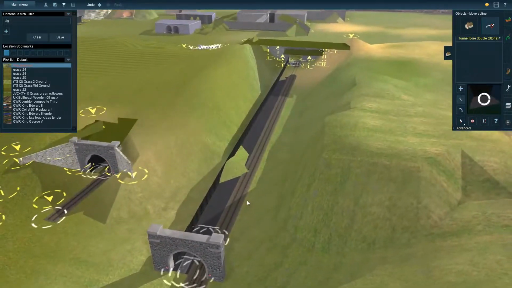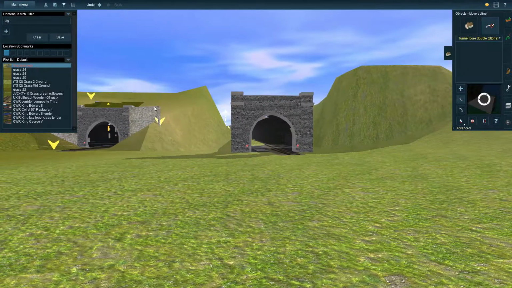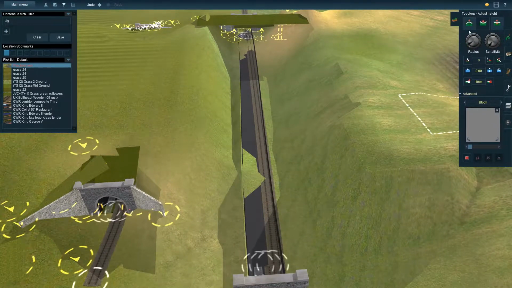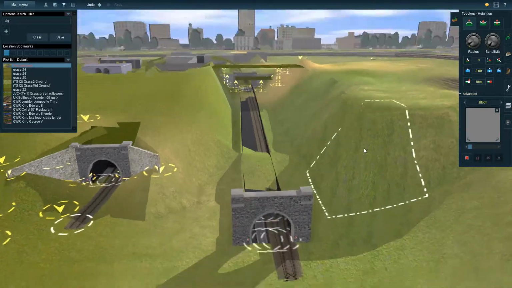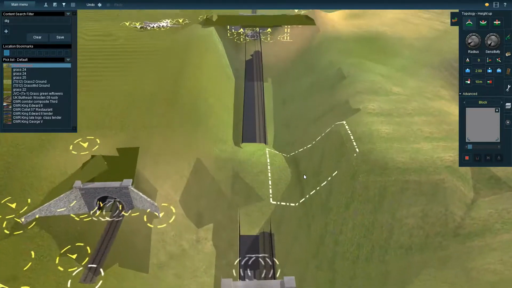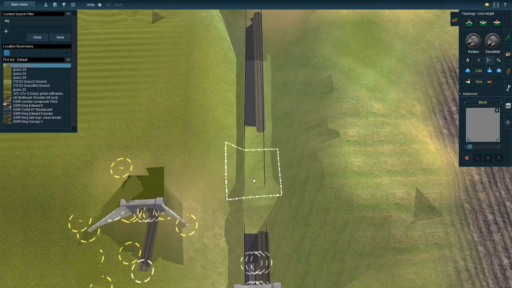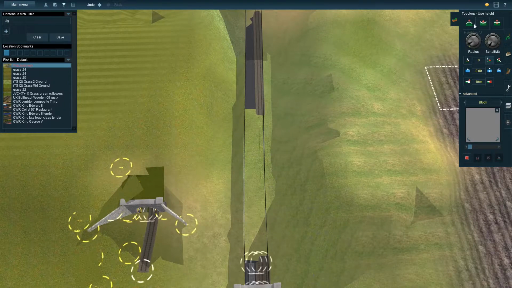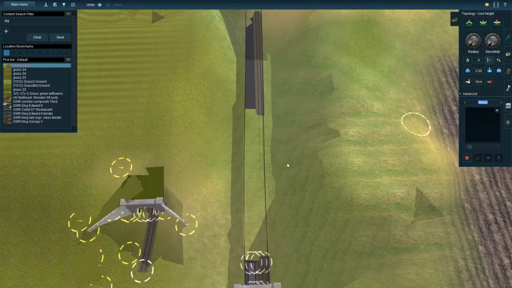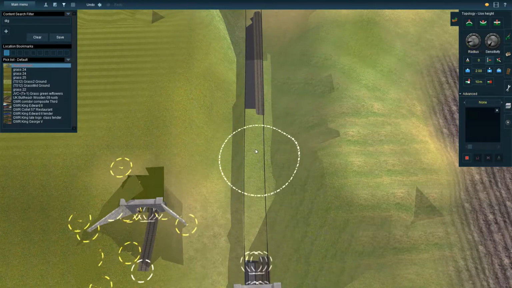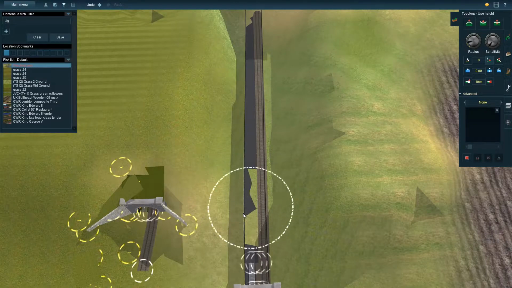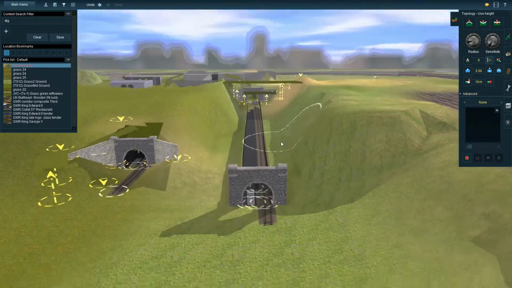Now, the problem with these is, as I say, you can't just put it through. These little spline points here, if you raise the ground, see, it hides it, it makes it unusable. Let's put this ground back to 0 again. Why aren't you doing it? Come on. There we go, it's back down to 0.